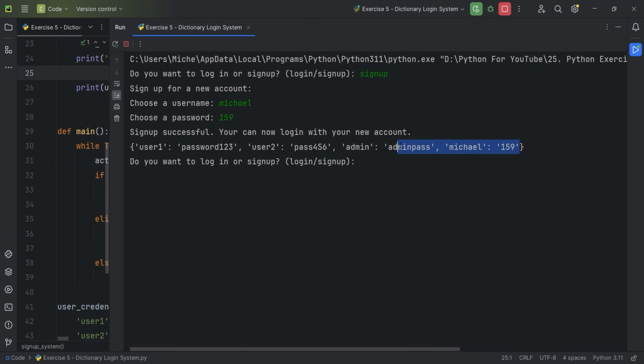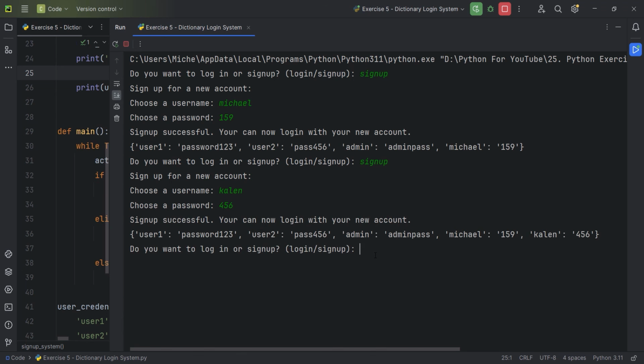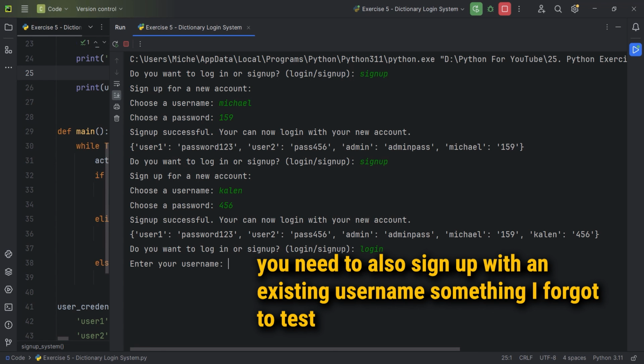finally we have Michael. Let's try signing up again, and in here we can have Kalen, and then 456, hit enter, boom. As you can see, we have Kalen. And if we try to log in, you know what, probably calling it sign in would have been more coherent with the sign up, but anyways, who cares.